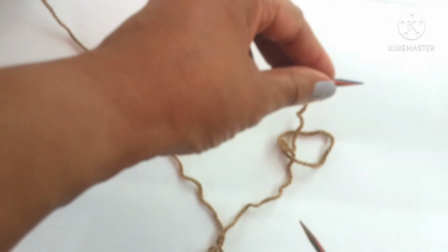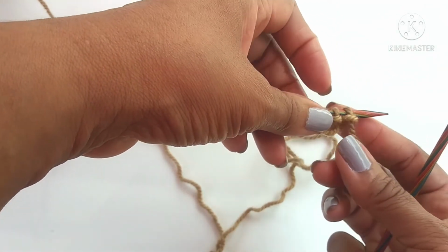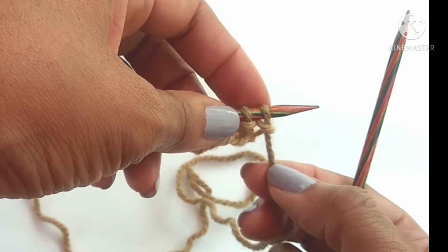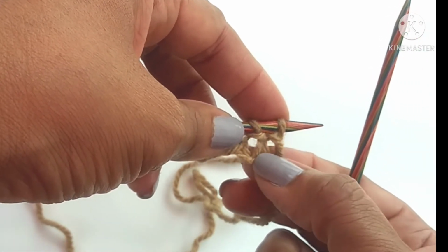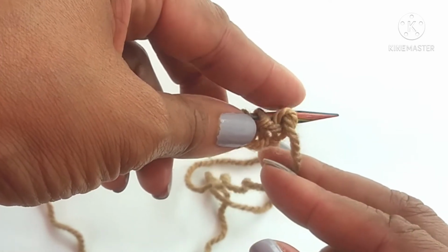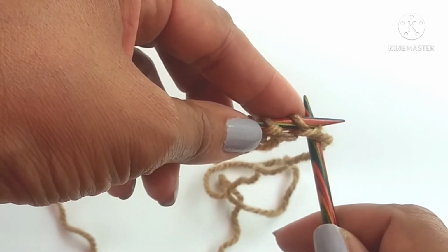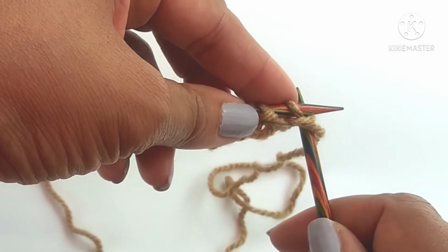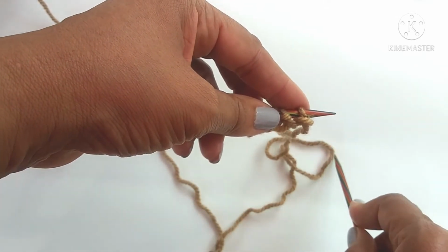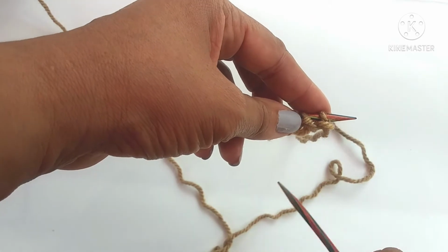Okay, so now let's go to our, what is it, second row? Yes, second row. So we're moving right along. So this first stitch, be a little careful with it when you knit this stitch. Make sure that you pull your working yarn down, okay? Because what happens with this stitch is that it tends to be standing like this. And if you're not careful, you might knit through this loop and again this stitch. And that's the easiest way to add an unwanted stitch, adding stitches. And then instead of having a scarf that is all nice and straight, you end up with a scarf that is growing in the diagonal. And we don't want that, okay?